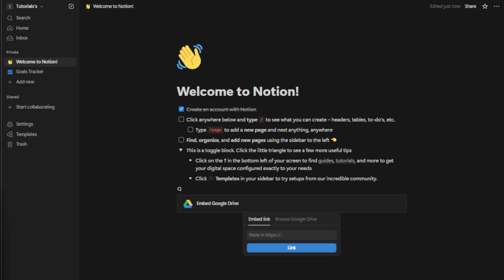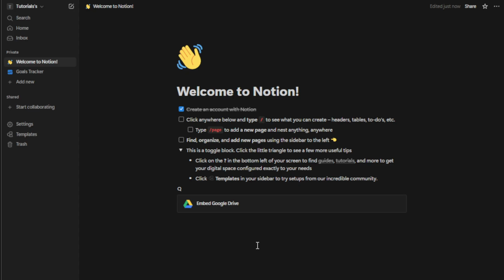After pasting the link, you'll notice the file appears as an embedded item right there on your Notion page. Now here comes the part where you can personalize and optimize your layout, adjusting the size and position of the embedded file on your page. Hover over the embedded area and you'll see the handles or dots around it, which you can drag to resize. You can also click and drag the entire block to reposition it, giving you complete control over how the information is presented on your page. Adjust it until it fits perfectly with the design and flow of the rest of your content.